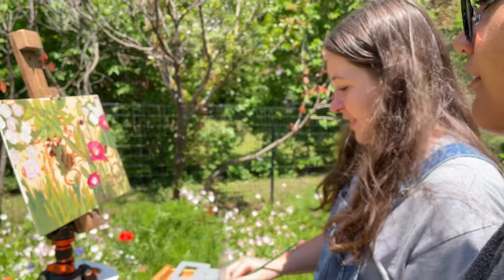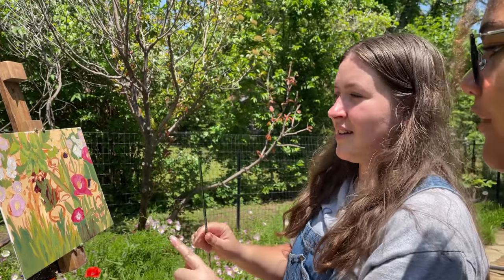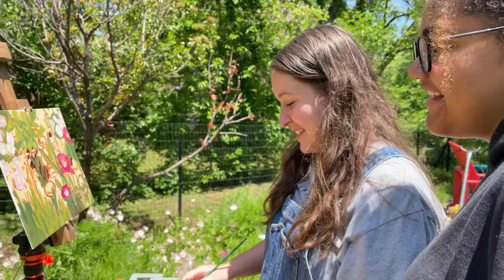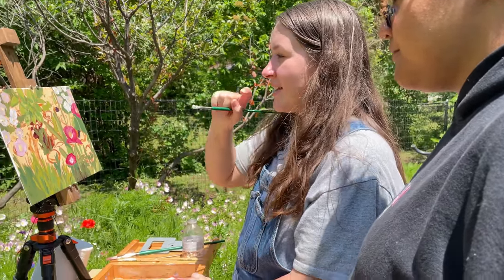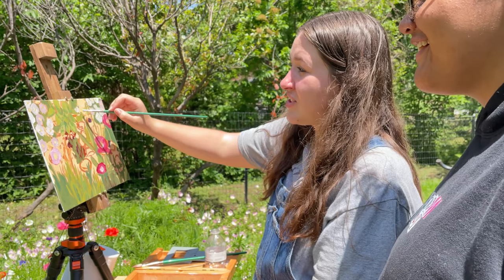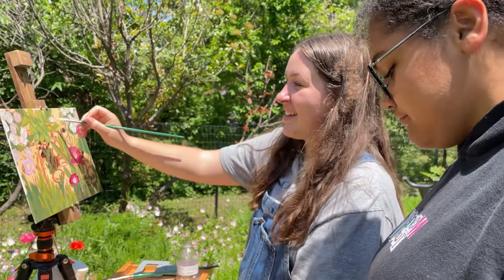Thank you. Decided to try and paint a closer scene than a big scene. It reminds me of my name, Water Lily. Wow, what a compliment. You're so sweet. I like it a lot. But I took a nice little break and I'm excited to come back to it. It's also really bright and sunny out here. It's so bright. I just put sunscreen on again because I got so sunburned yesterday. Yes, you got so sunburned.